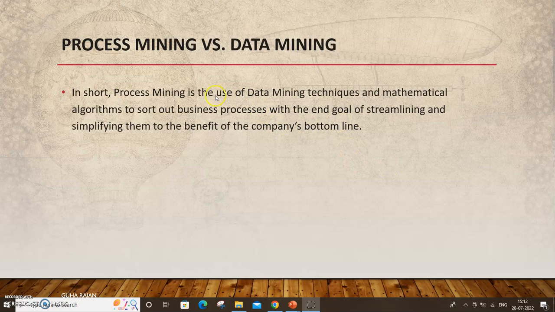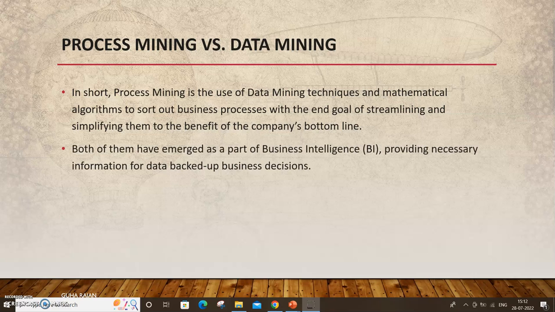In short, process mining is the use of data mining techniques and mathematical algorithms to sort out business processes with the end goal of streamlining and simplifying them for the benefit of the company's bottom line. So process mining is the use of data mining, machine learning, or data science techniques. That is the point to note. Based on the event log, you use data mining techniques to find out and streamline your process. Both of them emerged as a part of business intelligence and provide the necessary information for data-backed business solutions.